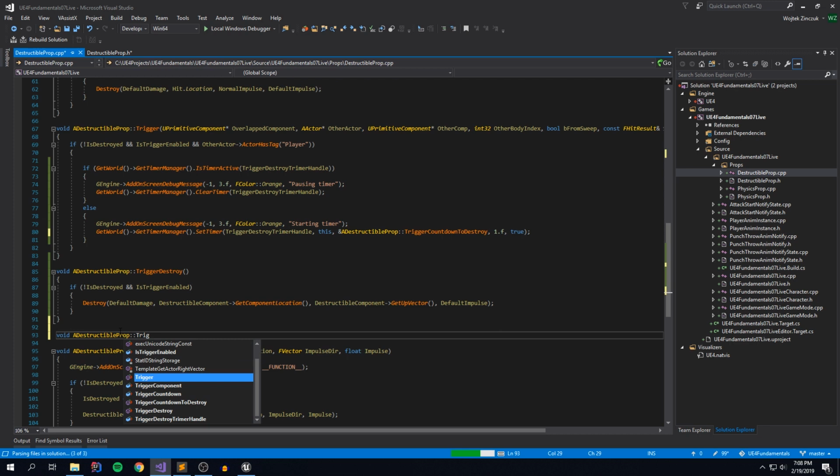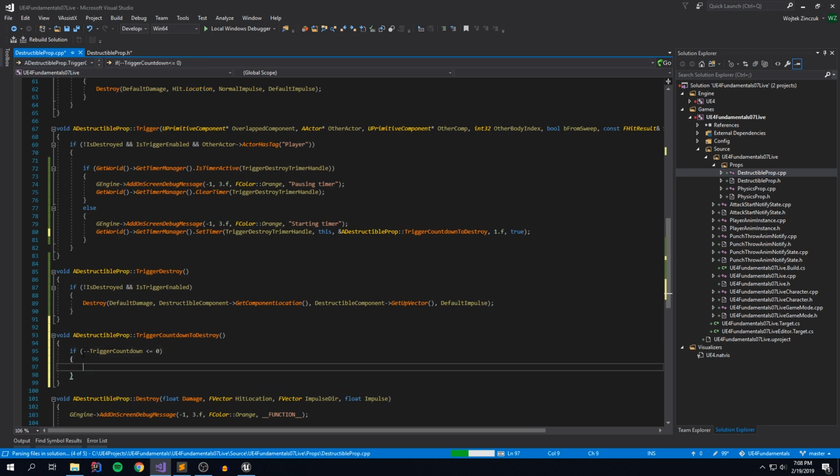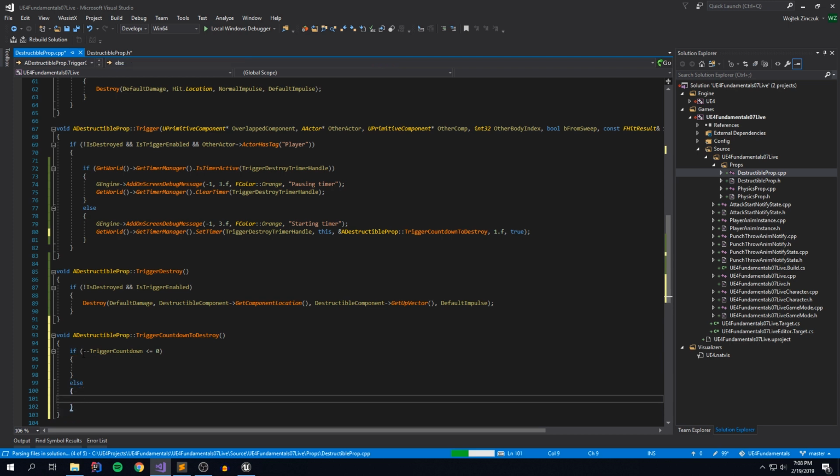Let's go ahead and create him here. Essentially what he's going to do is just subtract from that variable. So we're going to do a little bit of cleverness. We're going to say trigger countdown less than or equal to 0. Do something. Otherwise, do something else.